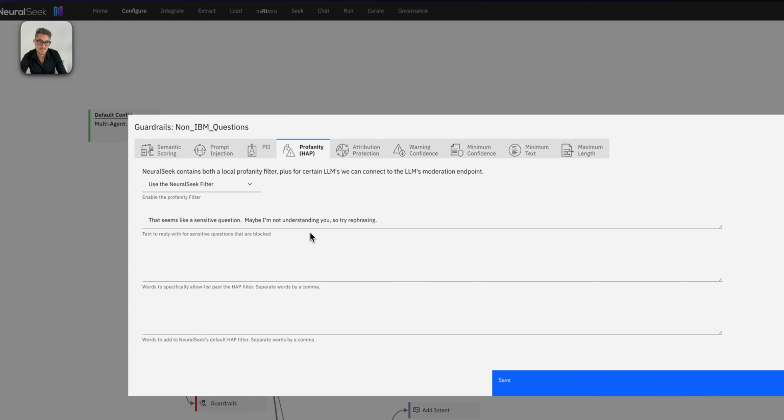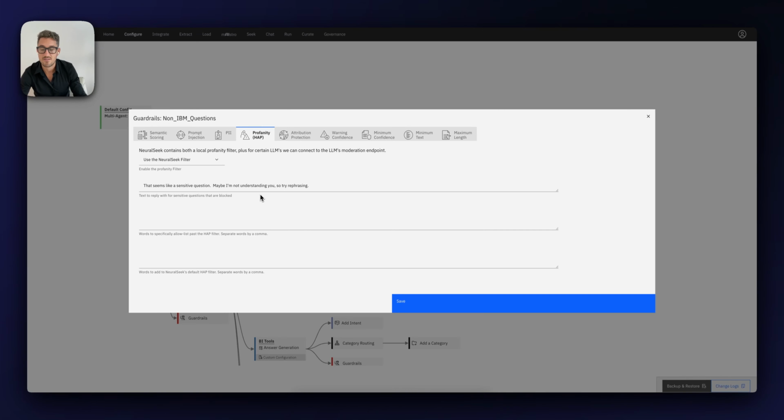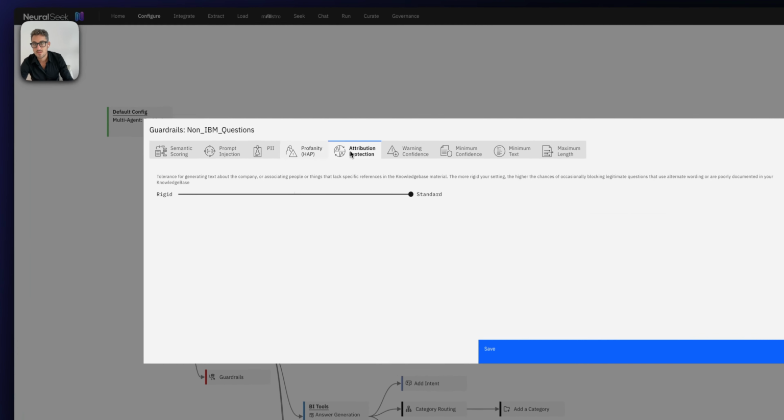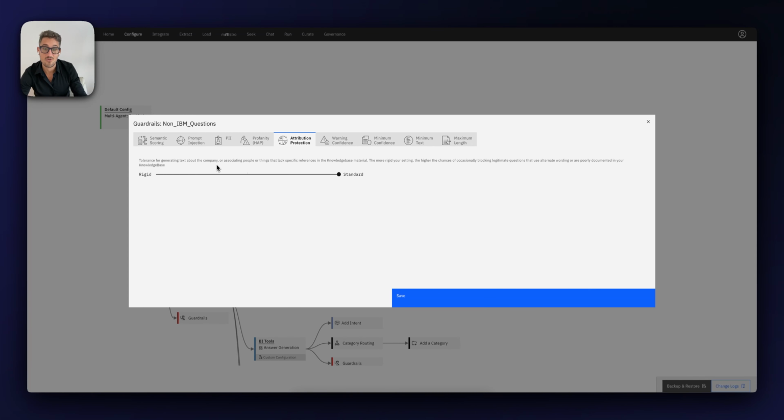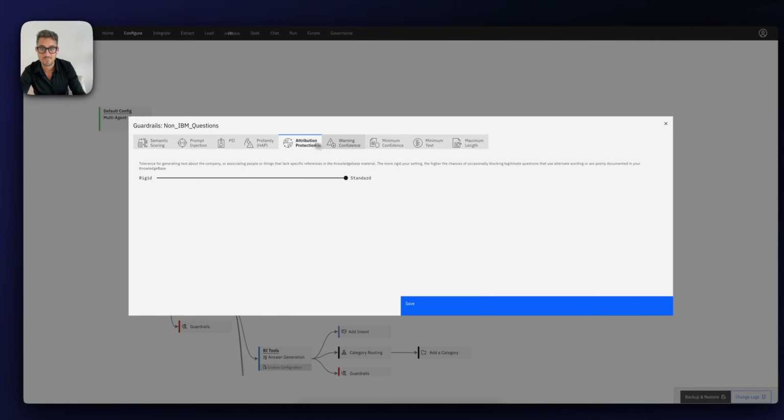Next, we have profanity protection. So most LLMs have this. If you go to use your standard out-of-the-box Copilot or ChatGPT, you'll see that there is some profanity detection and blocking built in, but this gives you as the business control over that and lets you add even more thorough protection. Attribution protection. This is really important for making sure that your LLMs say only good things about your business. You don't want an LLM providing compliments to your competitor while dragging you through the mud.